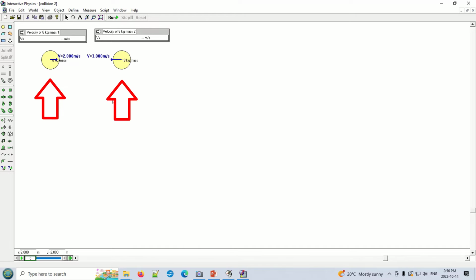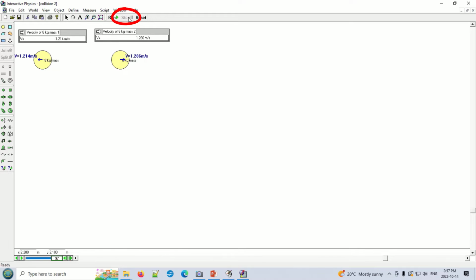So you grab the data that you need before the collision, draw your sketch, and then you'll run the simulation and stop it after the collision. And again, write down the mass and the velocity of the first ball after the collision, the mass and velocity of the second ball after the collision, keeping track of the minus sign on the velocity that's negative, and then you'll calculate the momentum of the first ball after the collision and the second ball after the collision, and make your sketch. Then you can move on to the third simulation.